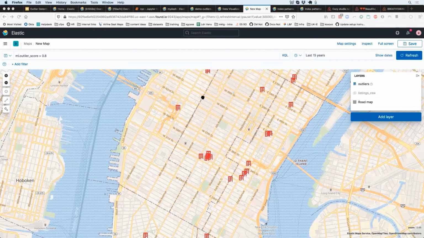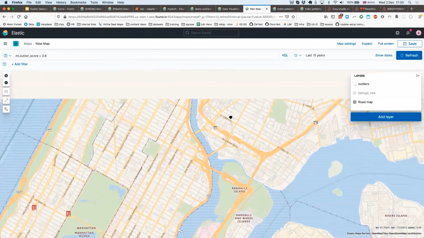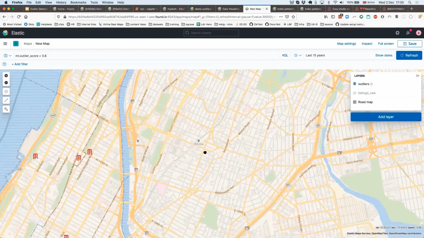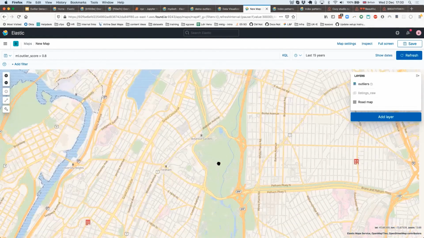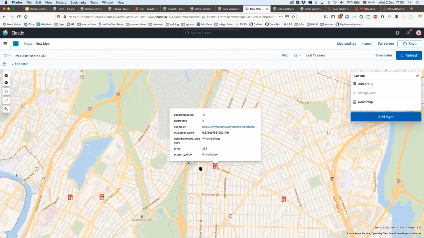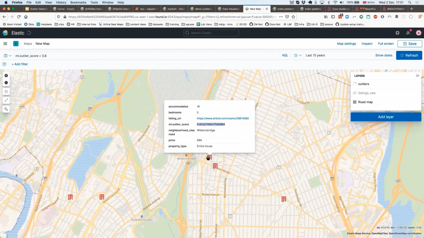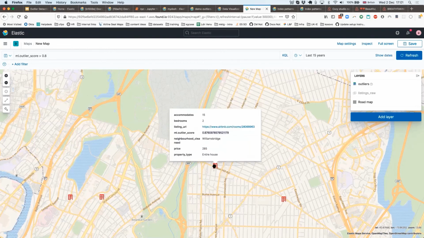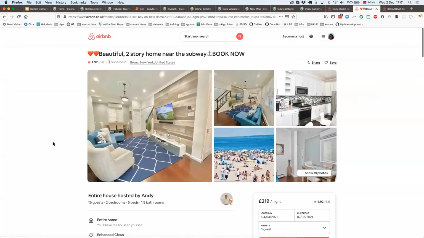So if we have a look further up, I think there's one in Bronx. Yes, if I'm not much mistaken, every one of those, that's an 87 outlier score. Yes, okay, and that's the weirder score. The price is quite high though, again 700. Here though, the price is only 285. So this is our next one.